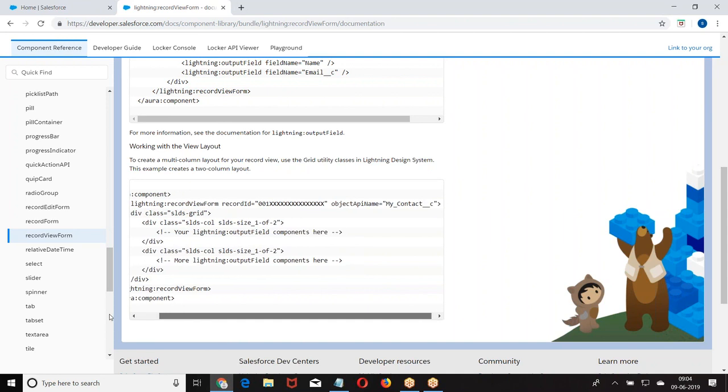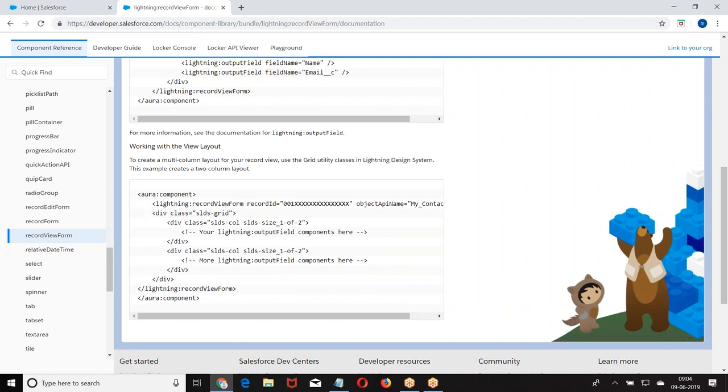So let me give you. Whatever code you are finding here is an SLDS grid, right? It is exactly the same as your layout and layout item.